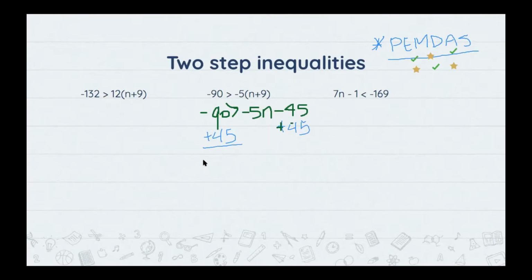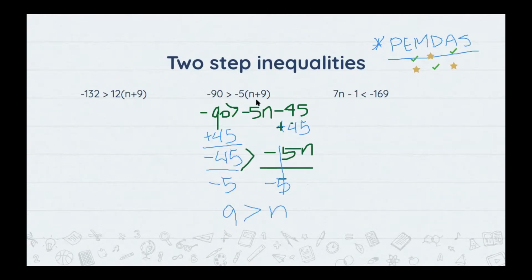What do you get? What do you get? Negative 45. Yeah. Now what do you do? You divide them. By what? 5. Positive or negative? A negative. And the answer is positive. Okay, it's 9. Then how did I get 7? What's the one last thing you need to do?